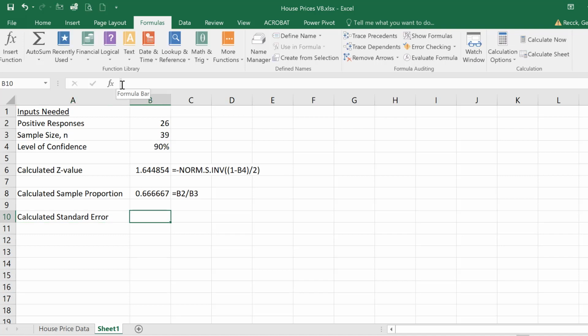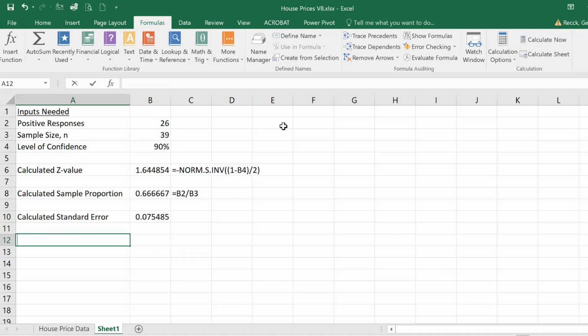And we'll just use a formula where that's going to be equal to parentheses B8 times the inverse, parentheses 1 minus B8, close parentheses, divided by our sample size in B3, close the other parentheses, and raise that all to the 1/2 power, which will take the square root for us. So there's our calculated standard error.